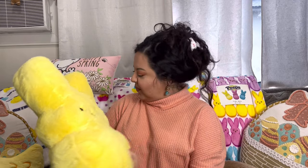So this one is the one I bought this year. The fluffy yellow one. I know they have the other ones that I had gotten, but I returned them because I prefer the fluffies. The fluffies are my fave. And I know the Dollar Tree carries the other ones also. I haven't seen them at my Dollar Tree yet. Like I said before, Dollar Tree is not my favorite store, so I don't really go there a lot. But anyways, I don't think they have the fluffy ones like this. So I got the yellow fluffy one from Marshalls this year.